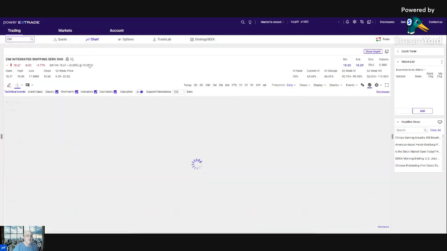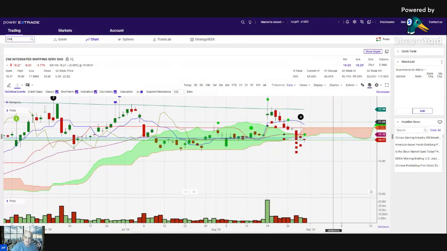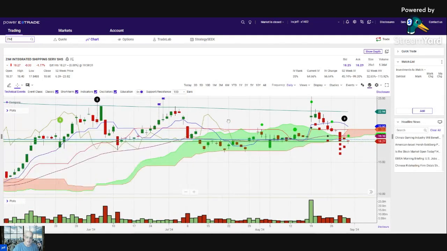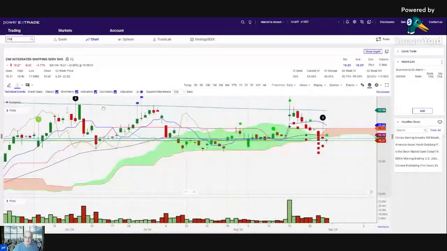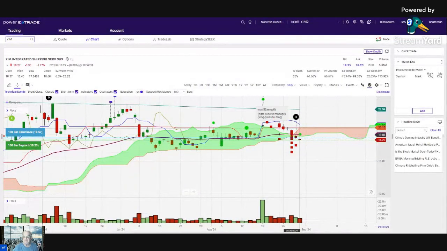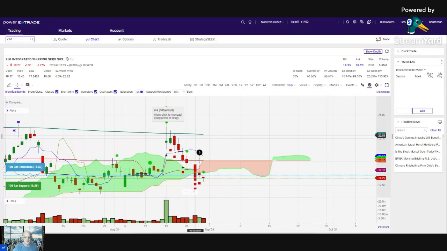There's a shipping company. Okay, and here is, just for example, it's not one I would trade yet for a short, but just to show an example. This would be a long 12, maybe over here. Take it more recently. You see here, it's in the cloud. It came out of the cloud, went back into the cloud. Just after earnings, I think that was earnings over here, it started to go down.